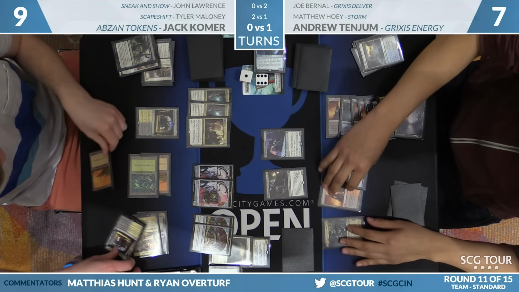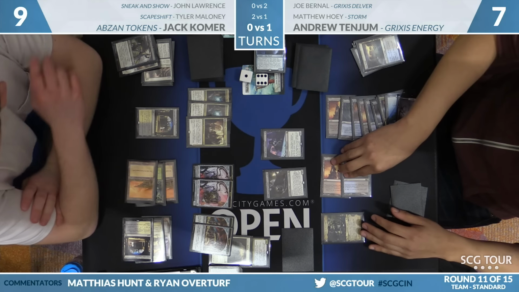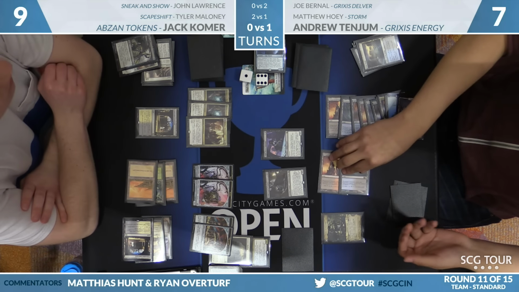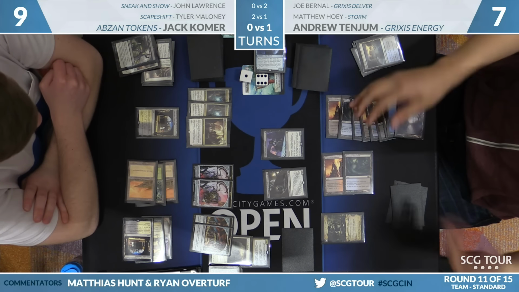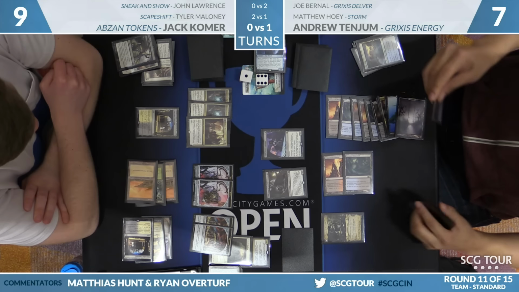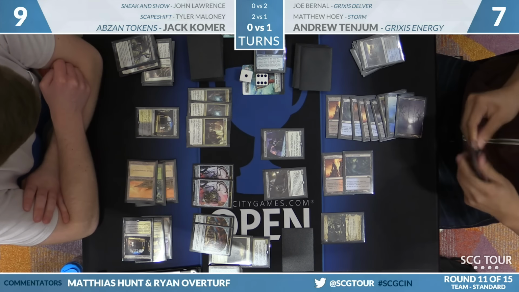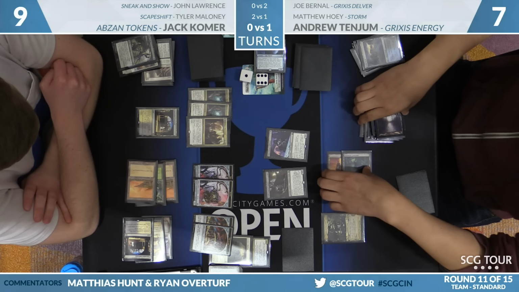Yeah, these are all things that in 10 minutes will win the game for Jack, but turn 0 was Jack's. So Andrew Tenjum will have turns 1, 3, and 5. Jack will have turns 2 and 4. And there's too much for Tenjum to realistically punch through. I don't see either player being able to convert a game win. Right, can Jack punch through? That's the only question that matters here, and it doesn't look like it.